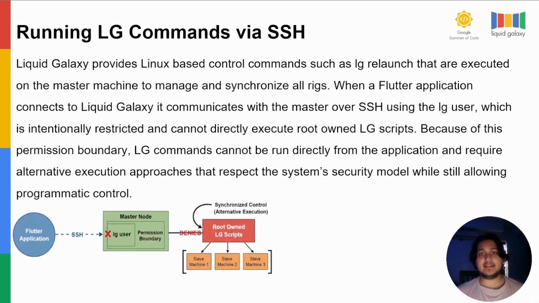Liquid Galaxy provides us with several Linux based commands such as lg-reboot and lg-relaunch. These commands are executed on the master machine to control the entire setup. Our Flutter application connects to our Liquid Galaxy rig using our LG user through SSH. However, this user does not have root privileges due to security reasons. So commands cannot be executed directly and require controlled execution methods.